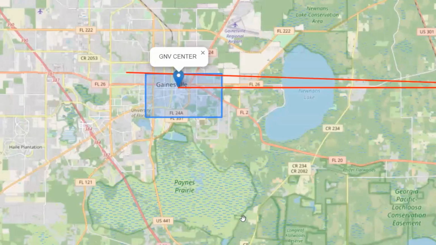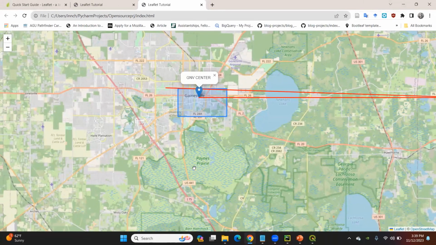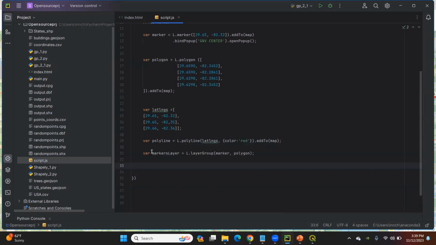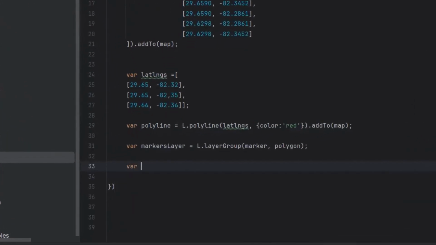And then I want to also create the option of changing this base map. So currently I'm just using the OpenStreetMap image, but I want to add another option. And to do that, I'm going to define a variable name. I'm going to define two base maps. So the first one, it's basically a dictionary with keys.